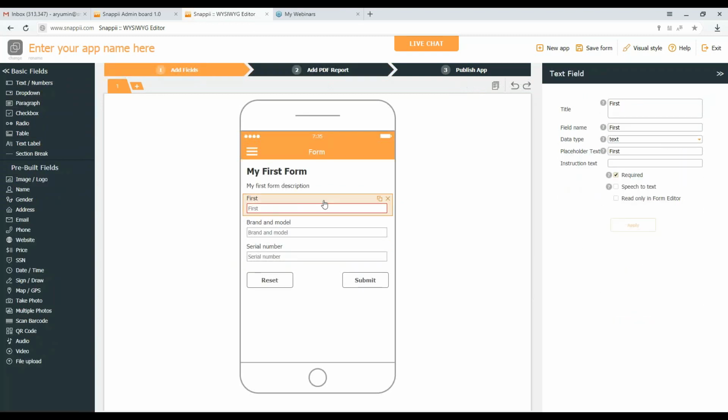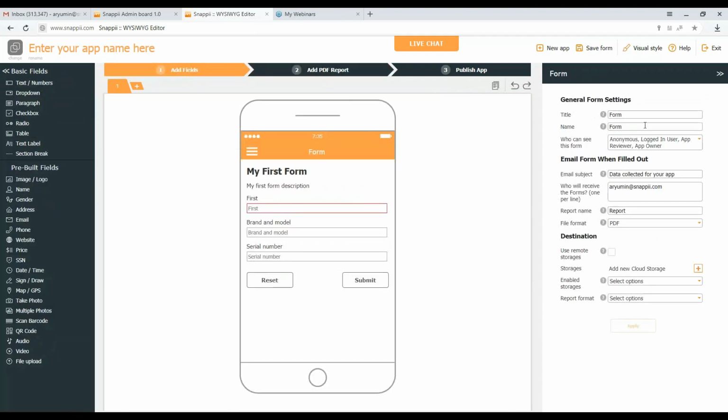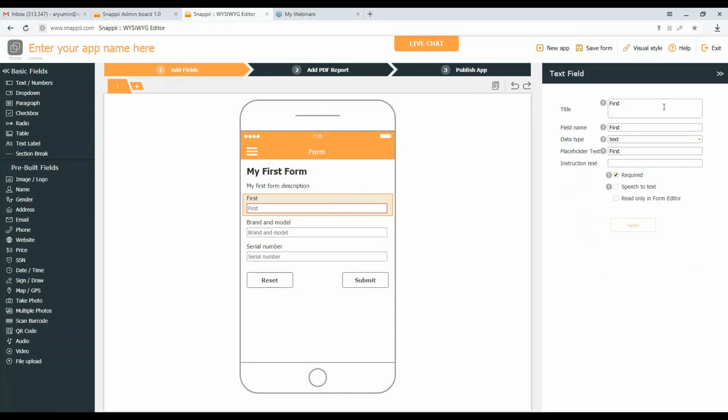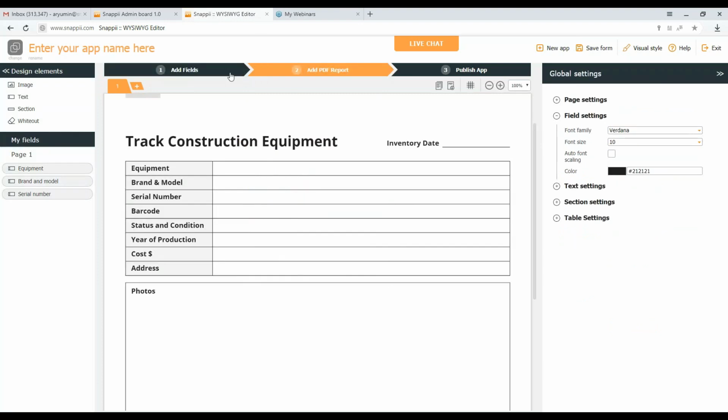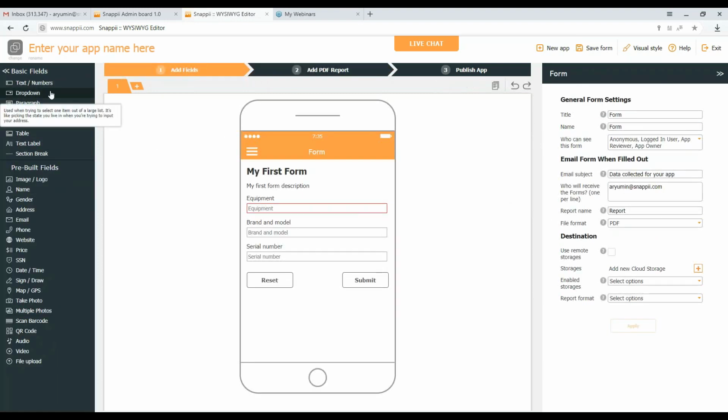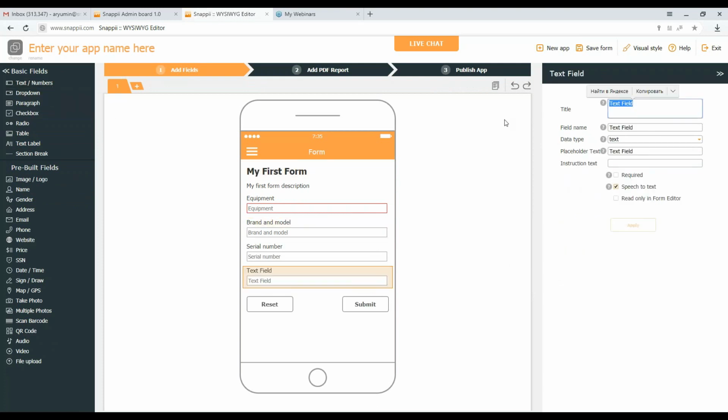If you feel that the field was named wrong, you can click on the field and rename it anytime. So you can go with barcode value. You can put barcode here.